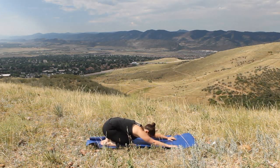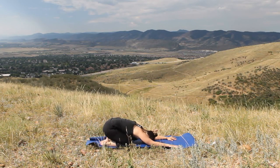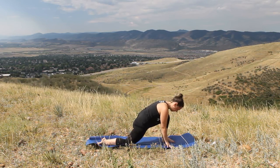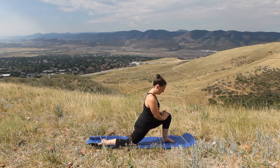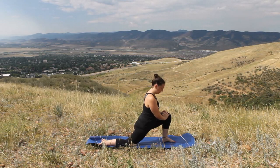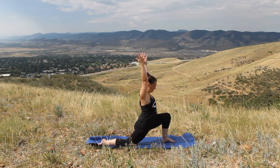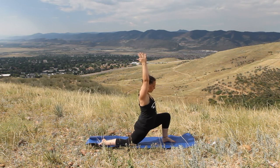And back into tabletop. And we're just going to send the hips back over the heels into child's pose. Now, on an inhale, come back up to tabletop. Place your left foot next to your left hand, and we're going to do a low lunge on the other side. Again, making sure your knee is over your ankle. You want to keep that length in the spine, keep breathing through all the poses. For such a simple thing, it's very easy to forget to keep breathing through all of this.